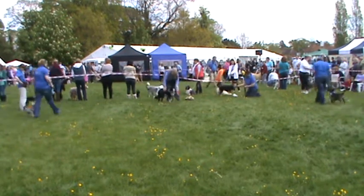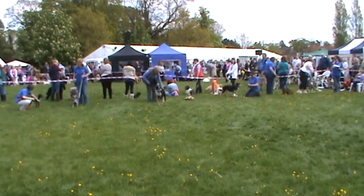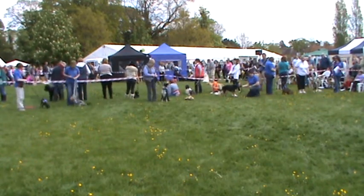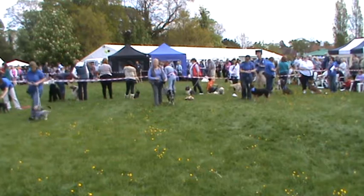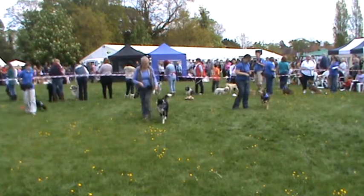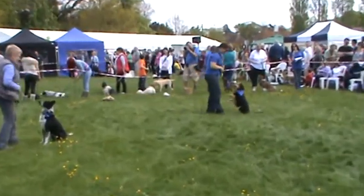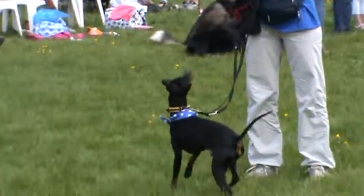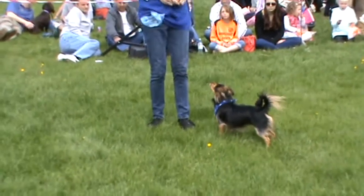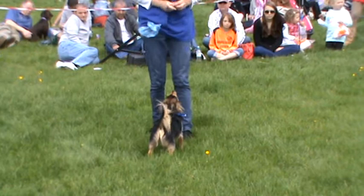So next up we've got Penny, Flame, Paluki, Sadie and Ruby all going to demonstrate their spin. Much like all the tricks that we do in class, a lot of it is for fun, but there is always, or usually, a useful way to use it as well. We quite like this one, especially if it's been raining. You can teach your dogs to spin on command. If they've been out for a really muddy walk and they've come back with their paws completely covered in mud, put a towel over your doormat and ask your puppy to spin, and you've got a dog that will automatically clean their paws for you, so you don't have to fiddle around with their paws and get the mud all off them.